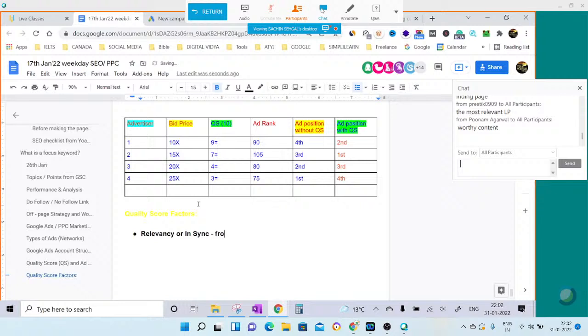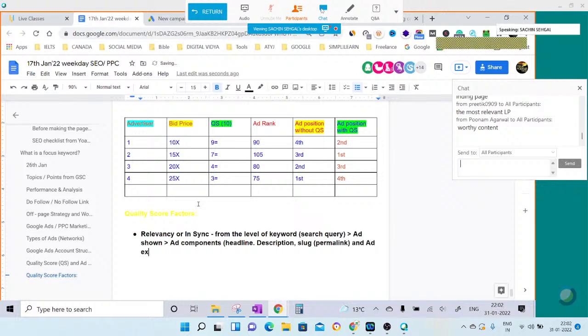From the level of keyword or search query, then the ad shown, the ad components like headline, description, and slug, like the permalink, and of course the ad extensions.